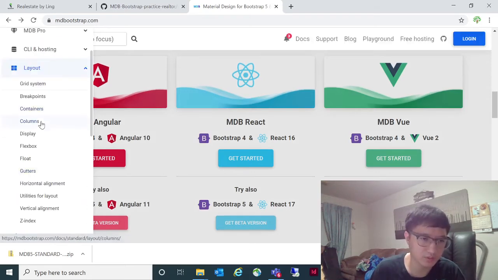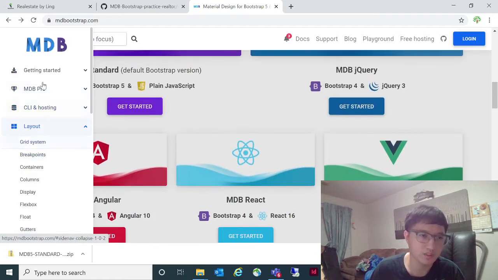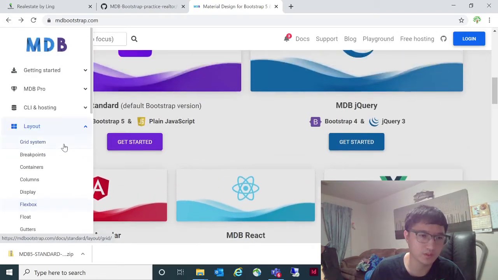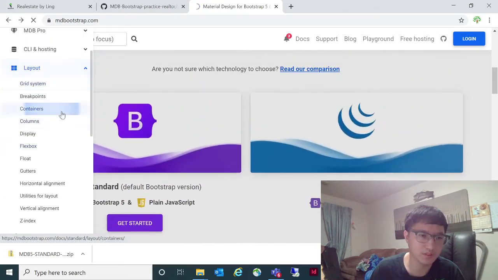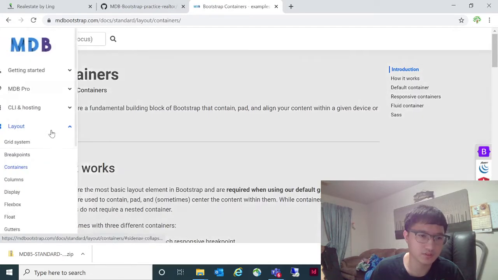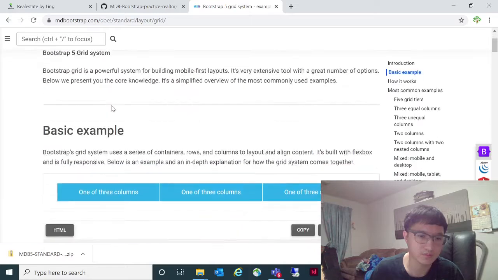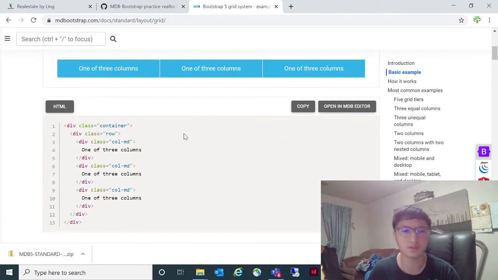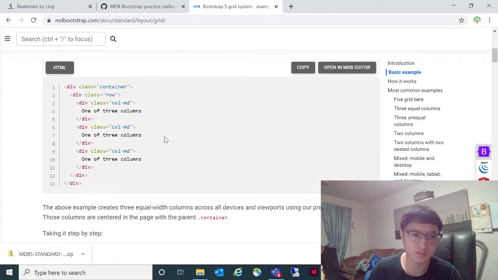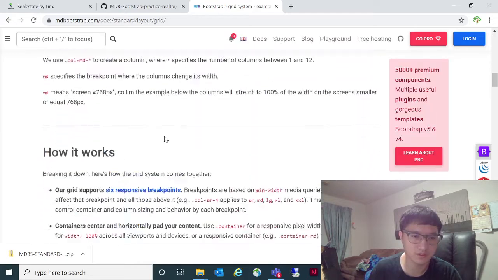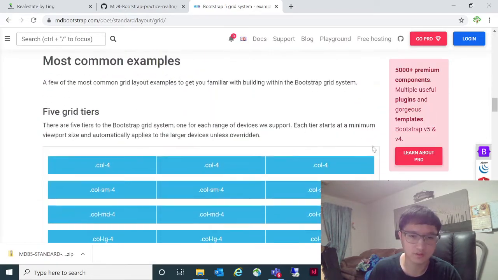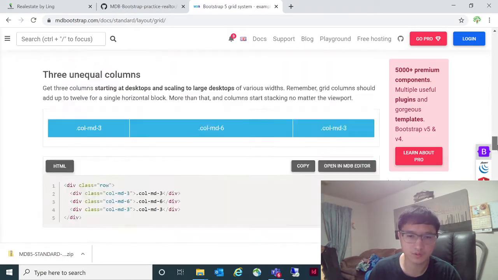It works well with Bootstrap. MDB is Bootstrap. Containers. This is the grid system. Okay, we're gonna find the grid. Container fluid. Let's find the one with 2.